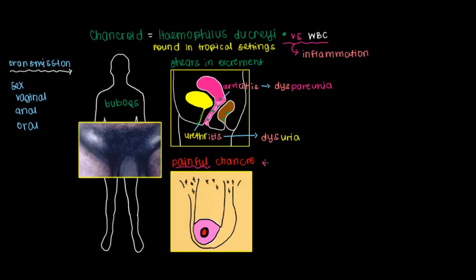What makes this most unique is that it's painful, because we often talk about a chancre in syphilis where it's characteristic to have a painless chancre. The way I remember this is because syphilis is caused by Treponema pallidum, whereas chancroid is caused by Haemophilus do cry. If you have chancroid, you do cry because that chancre is pretty painful.